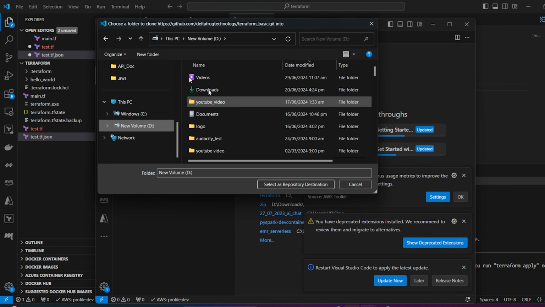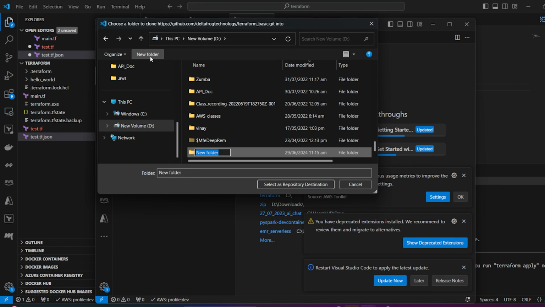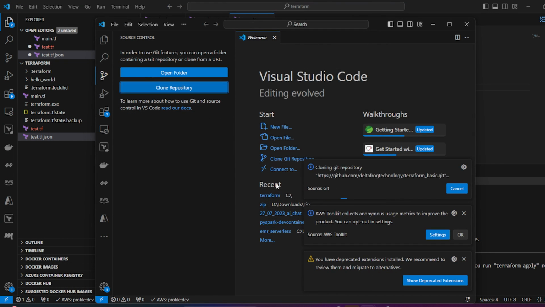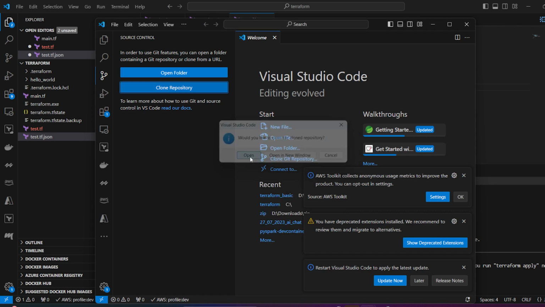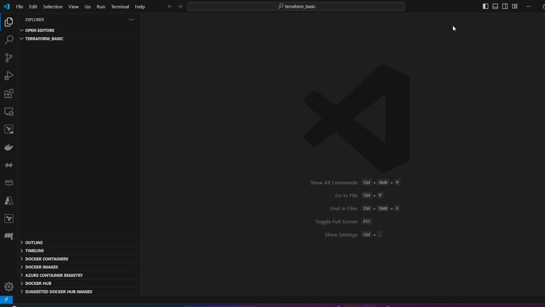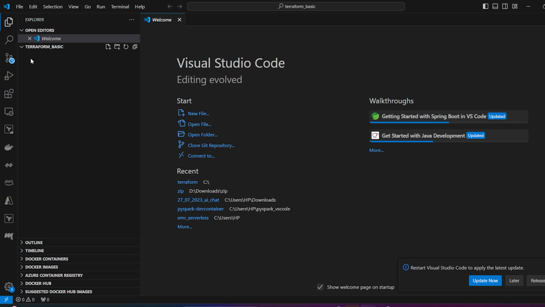In the D drive I will create one folder called Terraform basic, or learning, anything you can keep. This is just a repository thing here. So open it. So now we have the Terraform basic folder here, okay.